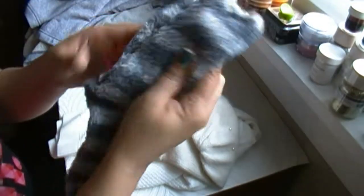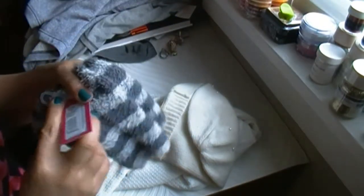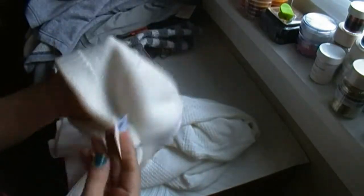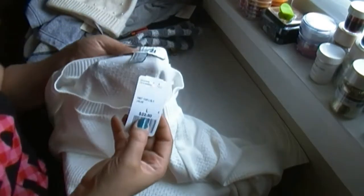From Target I also got these socks. I love to walk without shoes and with soft socks at home, so I wanted to try this brand — I've never tried it before. The price was around $3. From Forever 21 I got this cute hat — the price was $8.80 — it has little pearls. I love it! And also from Forever 21, this very light sweater for not-so-cold days. The price was $22.80.